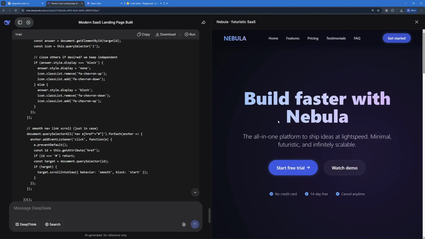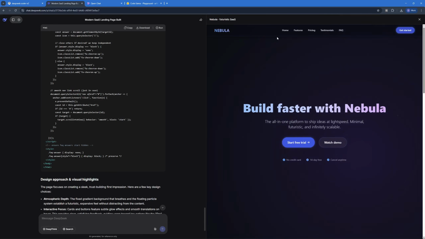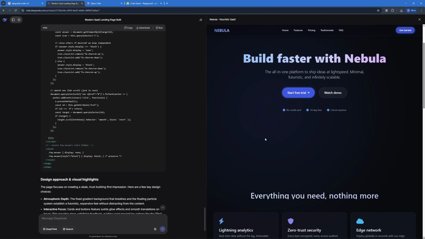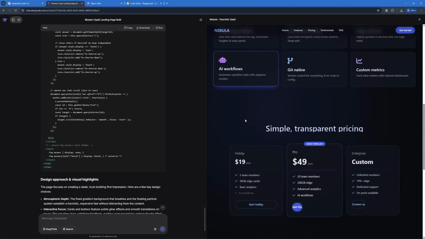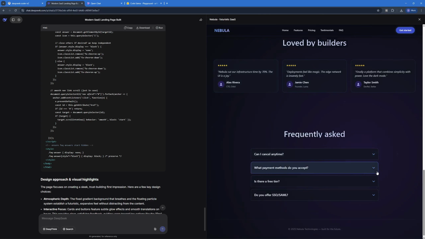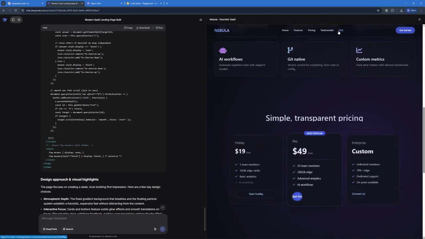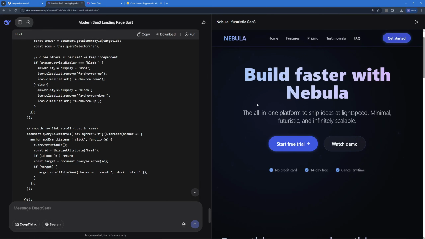This is really good. Let me just zoom out a little bit so that we have a better view of the website. So we have Nebula right here. Okay. Like the background. It's a live background right there. You can see the tiny particles. Okay, we have transitions here. I really like the effect right here, the light transitions. We have the FAQs working pretty good. You can go to pricing. Yeah, this is working. And the transition is really smooth. This is a pretty good result.